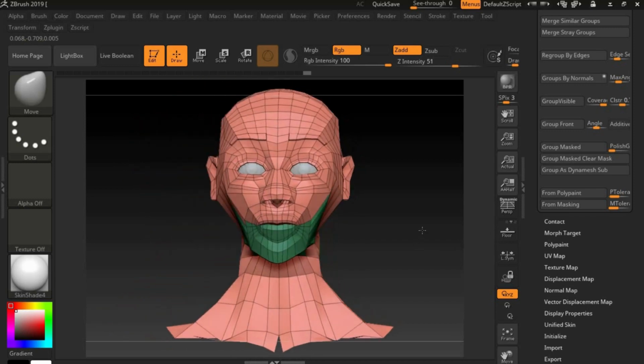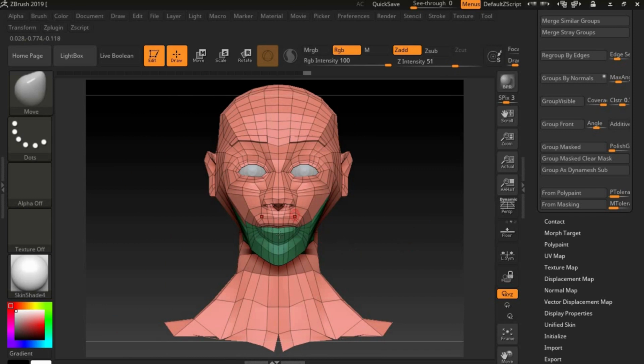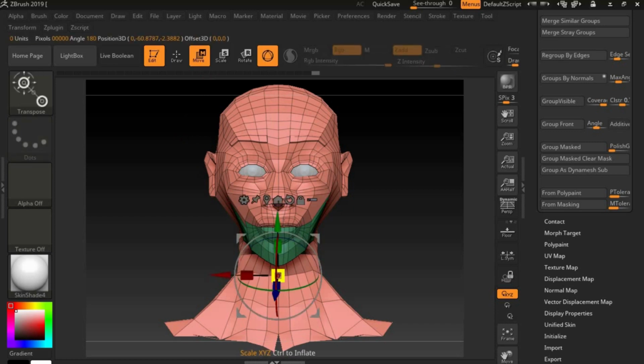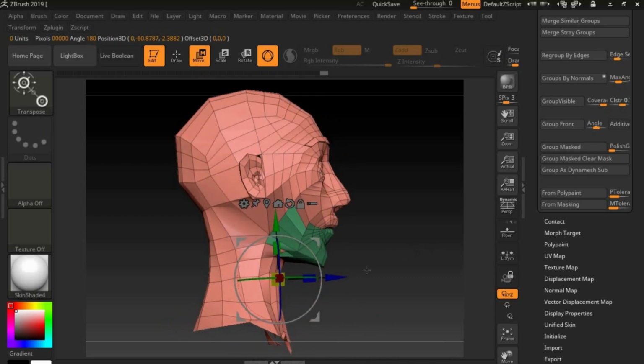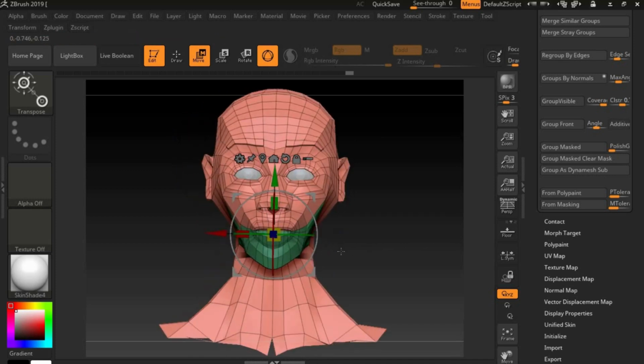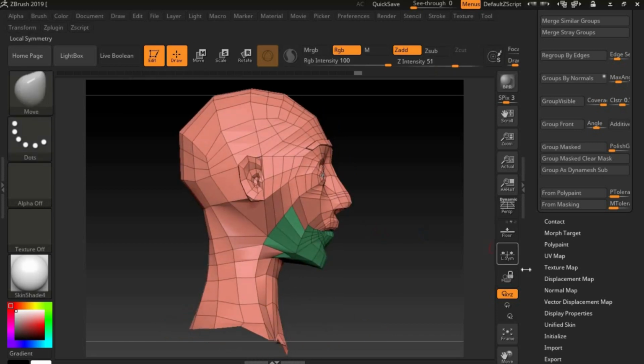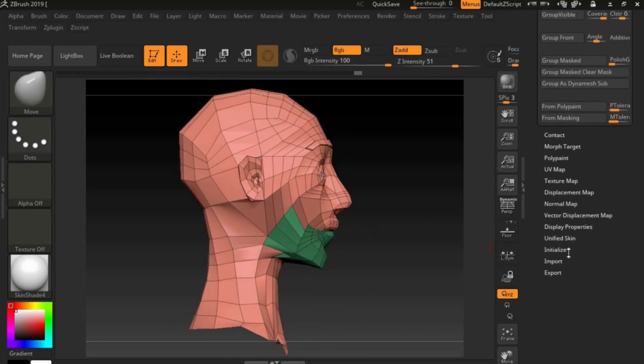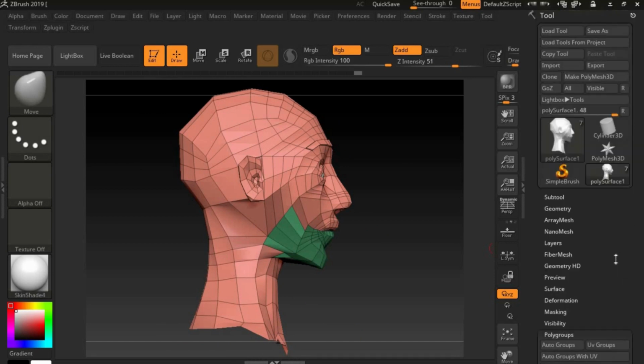Just make sure to capture the lower part very well with your mask, then make it a poly group. Then you can hit Alt and click, and your gizmo navigation tool will come to where your click is. Then you also use Alt to reorient it with the circular listing there. Go back to Draw. The reason we did that is because we want to move the jaw, so we want that gizmo to be around the jaw side.